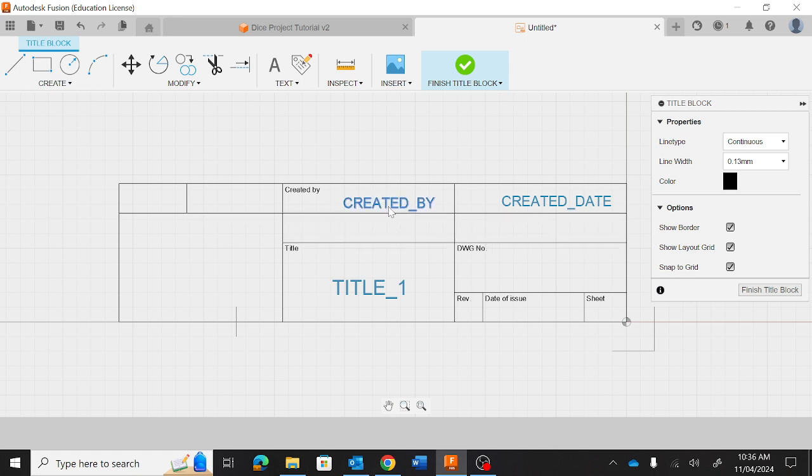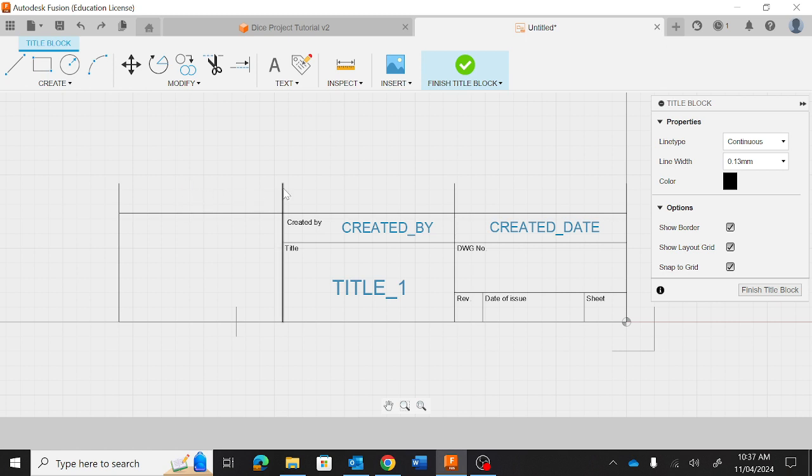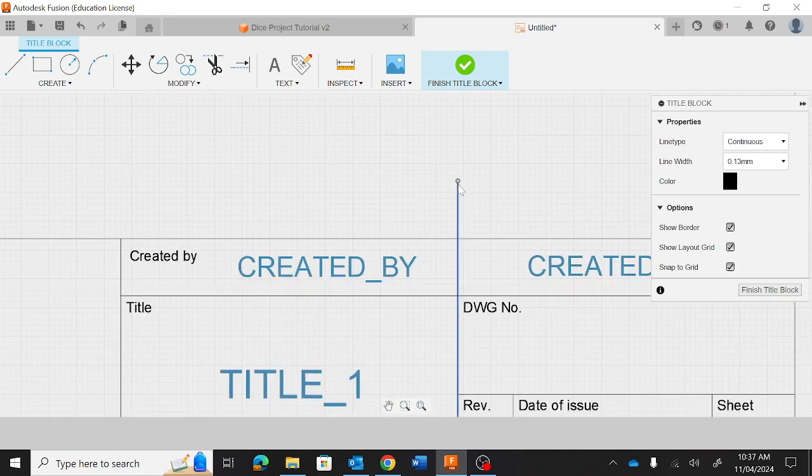Okay, so what we've got is created by, which is going to be your name. You've got created date, the date it's created, and you want to get rid of all these other extra lines now. So if I get rid of this line, get rid of this line, I can actually click on that, and then I can move this down, just like that. And I can click on this, and I can see that little circle there, and I can just select on that and just move it down like this.